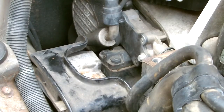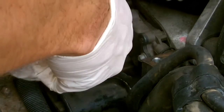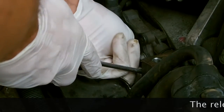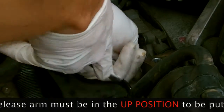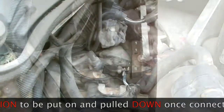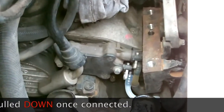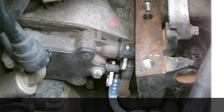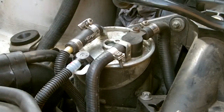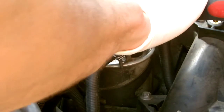I couldn't quite get the shot because you've got to come out to the side of the vehicle and lean over. What I'm doing is straightening the connector with my finger, keeping it pointing straight toward the fuel pump, and then slowly pushing on the back with a screwdriver to push it straight in — you don't want to bind up the O-ring. Now I'm going to remove the fuel filter.